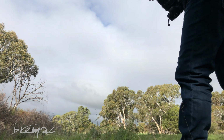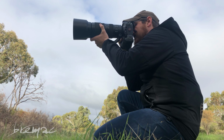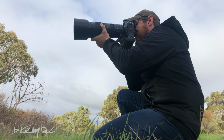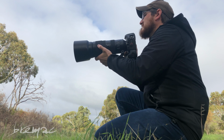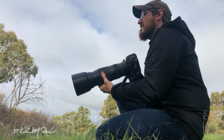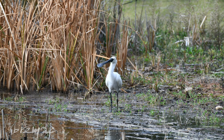This section of the Onkaparinga National Park is just across the way from Old Noarlunga. Great place for photographs. And scuba diving, I hear. I've just spotted some spoonbills feeding in the shallows. Spoonbills are quite photogenic sometimes.